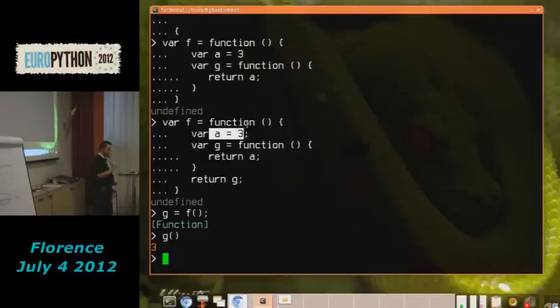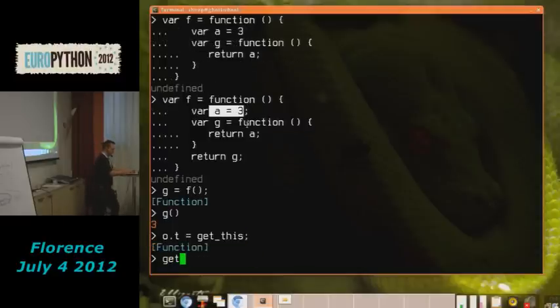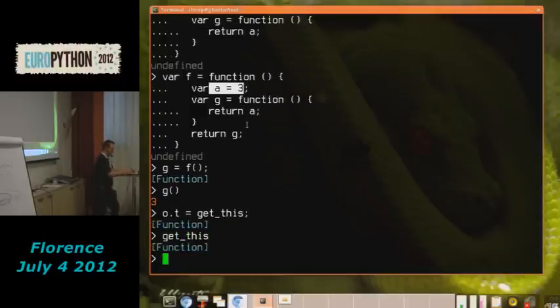We can use that pattern to have our methods bound to the objects. So for example, we will use this getThis function that I have defined before. If you don't remember it, it looks like this.